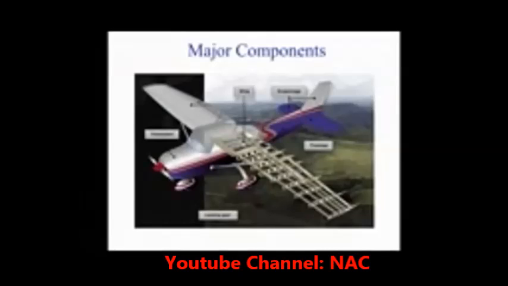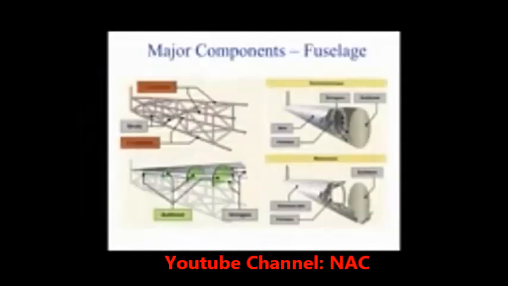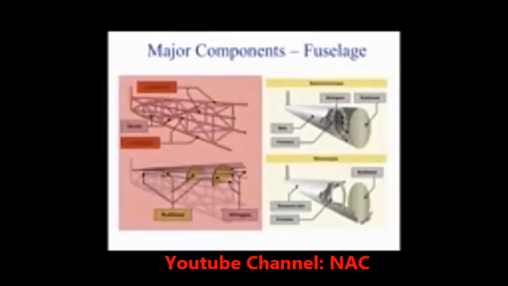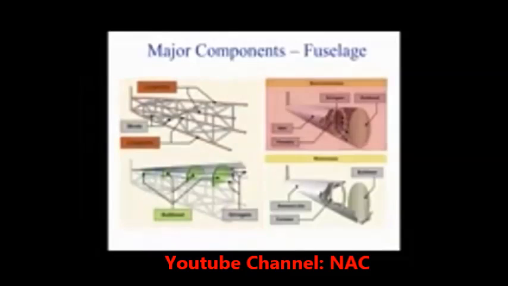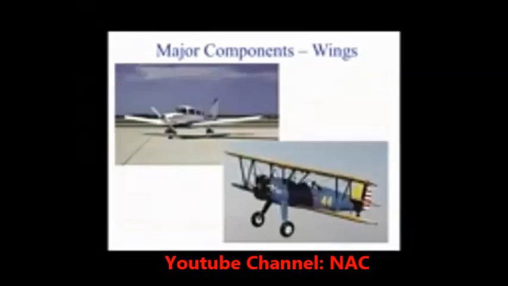Most airplane structures include a fuselage, wings, an empennage, landing gear, and a power plant. The fuselage is the central body of an airplane and is designed to accommodate the crew, passengers, and cargo. It also serves to connect all the other main components of an aircraft. Pictured above are 3 different types of fuselage structure: truss, semi-monocoque, and monocoque.